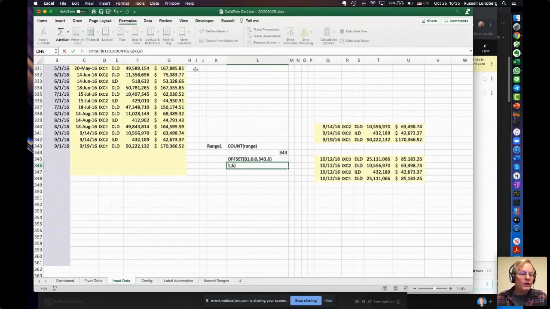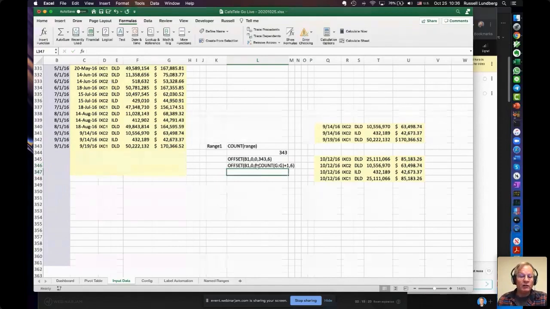I use the count function, which counts all the cells in column G that have a numeric value. Then I add 1 because that first row of column G is a text label, and that returns the right value. So here's what my named range is going to look like.